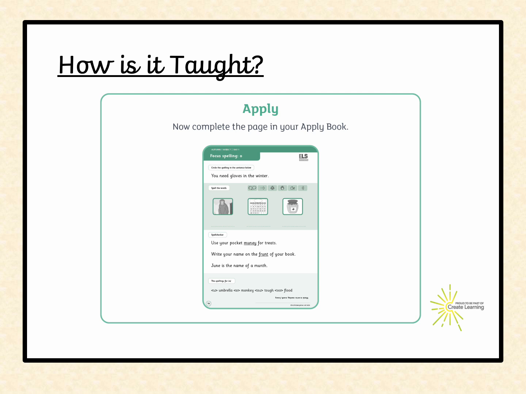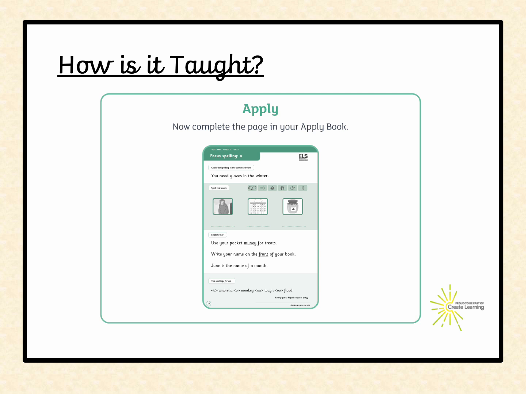And then what we would do is we'd apply it in our books. These books are very similar to what they had in reception and in year 1, which is great. So they've got an understanding of what's expected for each lesson. So first, this bit here at the top, they would just highlight the word that has the grapheme that we've been focusing on.